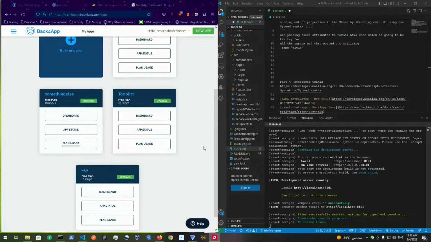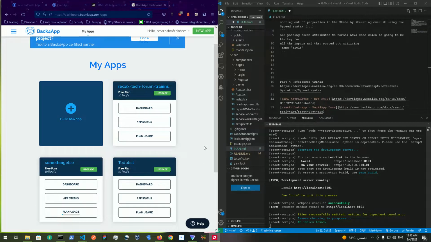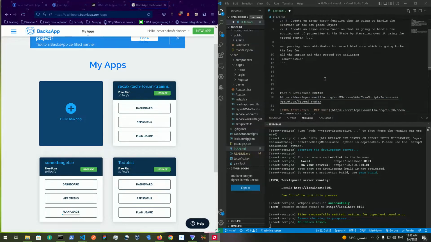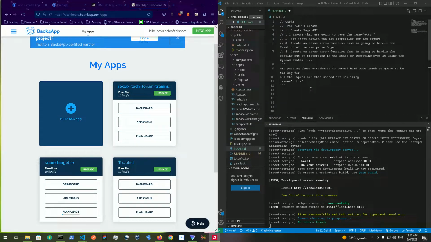Of the CRUD operations, and basically that's gonna be creating, reading, updating and deleting objects. Right now what we have in front of us is just the tasks that we're gonna be doing for today, and it's just a brainstorm session. It's gonna be just a minute. If you don't want to watch this, you could just skip, and the steps are gonna be in the description anyways. But that's what we're going to be doing today.